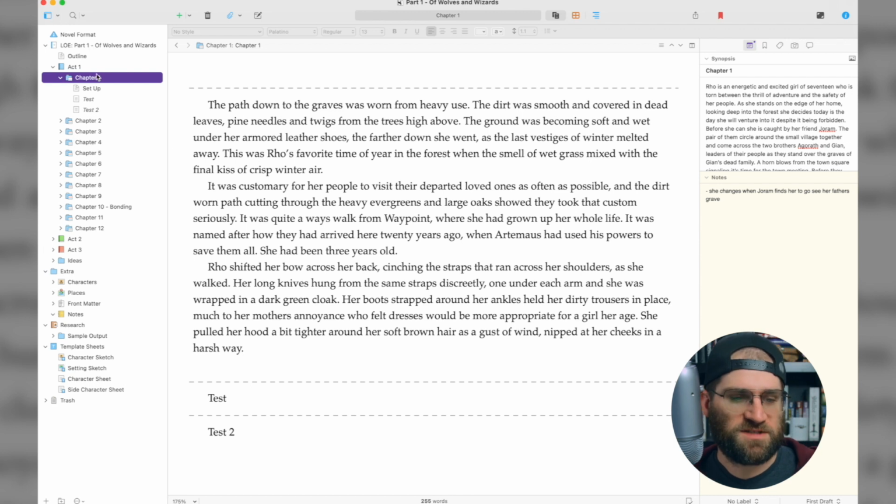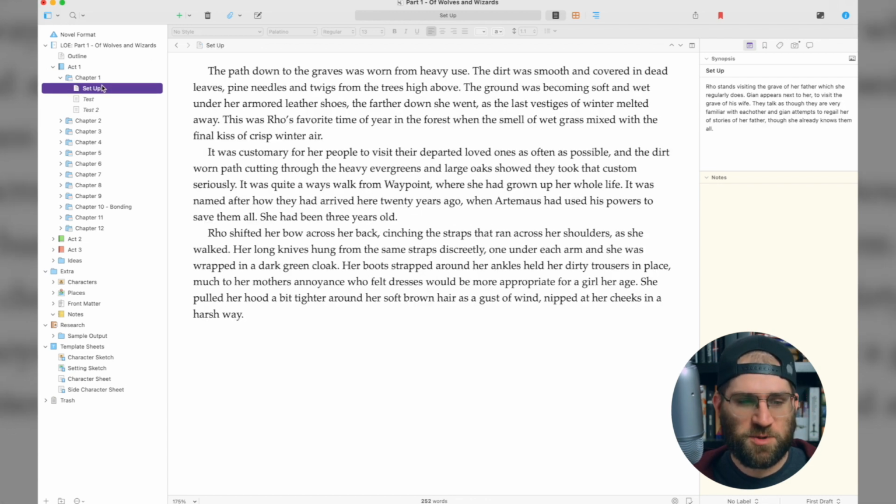line. So what's cool about this is I like to keep my chapters in two folders, and then I break up the chapters into separate documents for each particular part of the scene or scenes in the chapter. The reason I do that is because it makes it a little easier for me. It kind of breaks it up, and it's not so overwhelming trying to kind of write a whole chapter all at once. So I break it up a little bit more than most, but then after you've finished writing those chapters or those scenes, you can go here into this view and it'll stitch them all together for you so you can see it all as one document.